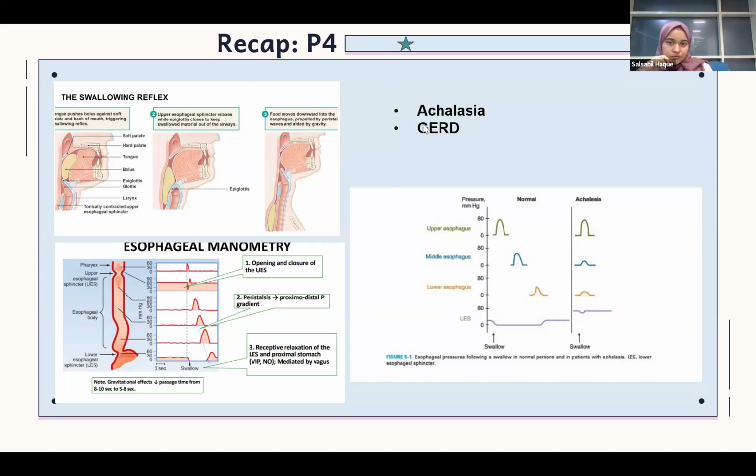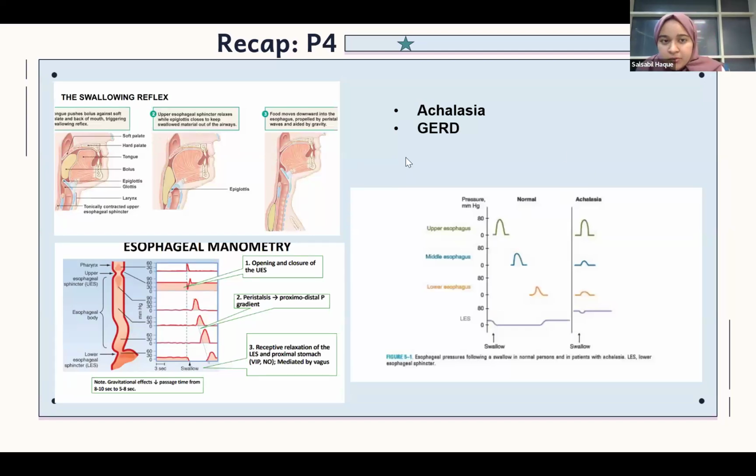Okay, then you have gastroesophageal reflux disease. I also had a question on that, and that is basically decrease of lower esophageal sphincter tone because of whatever reason. The reasons could be increase in intra-abdominal pressure. So if someone has obesity or is pregnant, or for any reason there is abdominal distension and a decrease in lower esophageal sphincter tone, this will cause reflux of contents from the stomach back to the esophagus. Okay, and contents of the stomach include the acid, right? So this will also include the acid, and this can cause feelings of heartburn. And if this continues, this can lead to Barrett's esophagus, even esophageal cancer, maybe, etc., etc.